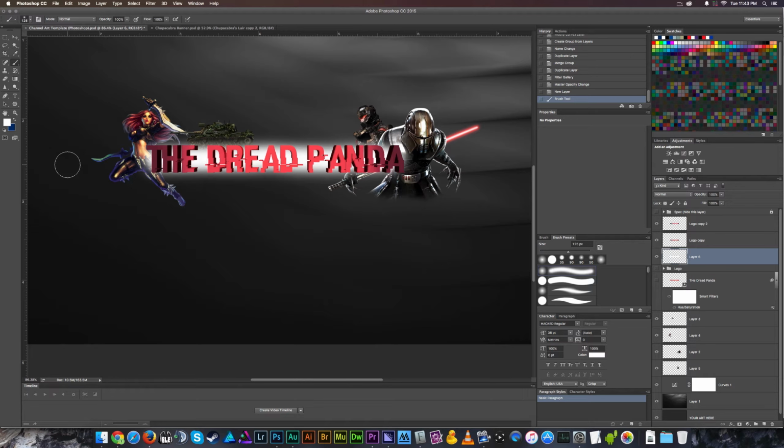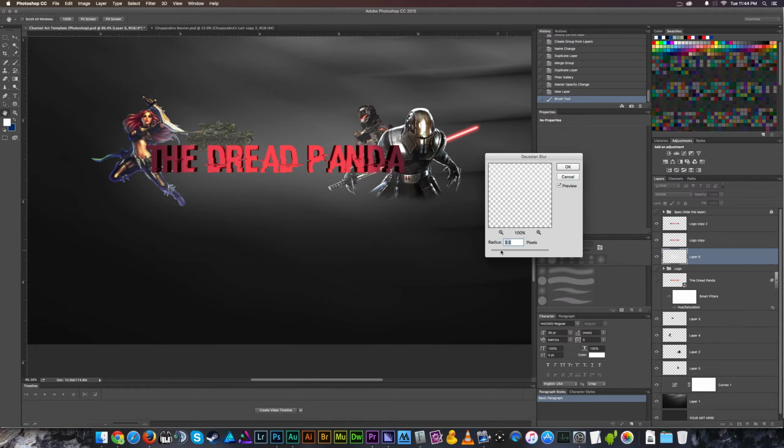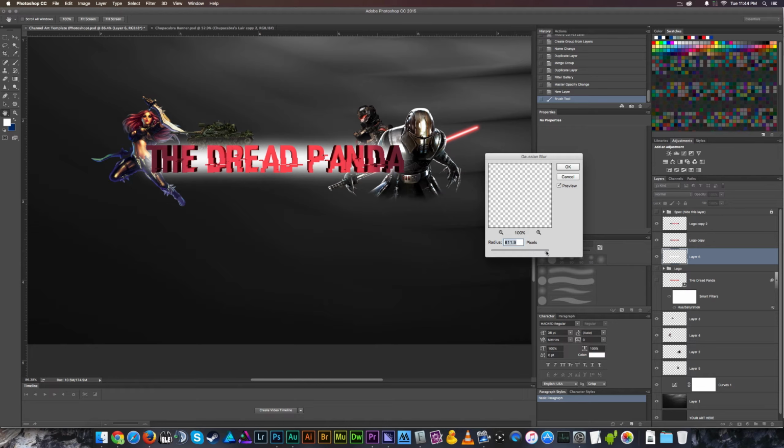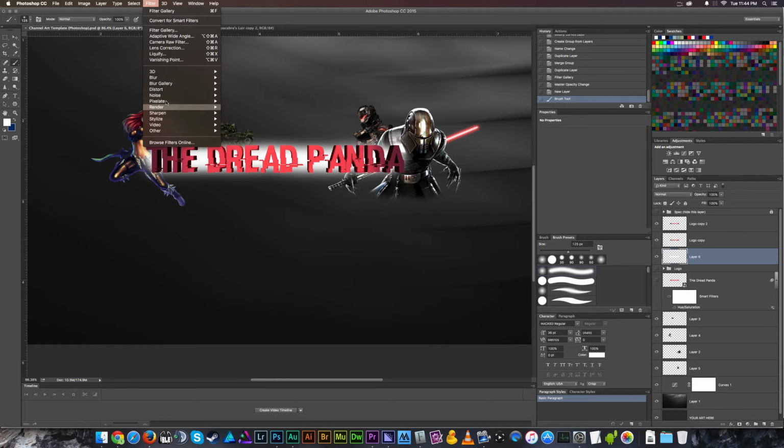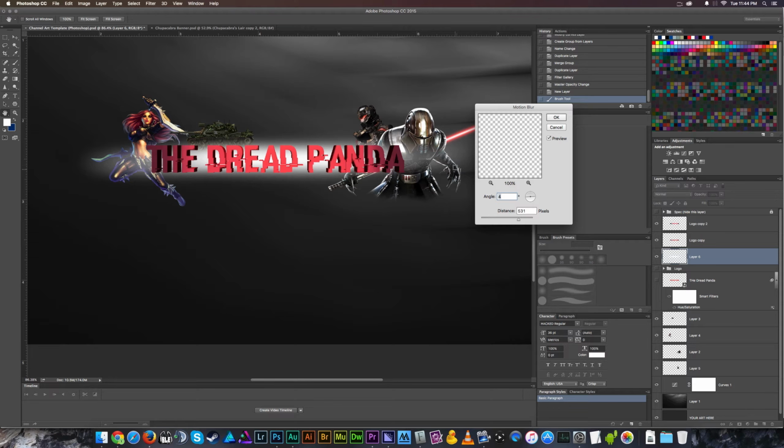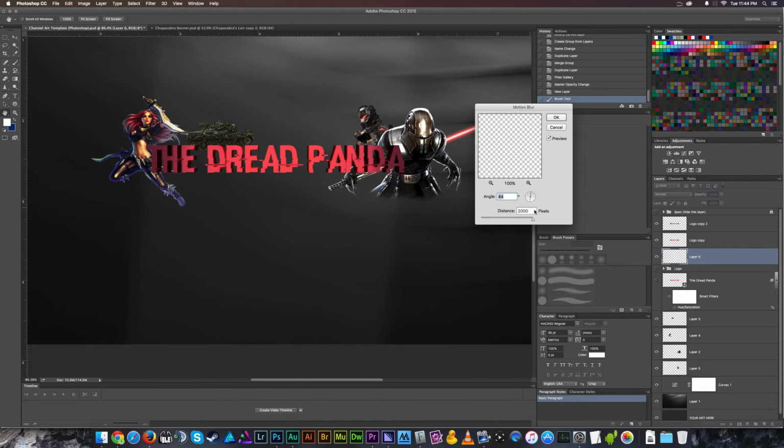No, we're not just going to leave it like that. Don't be weird. We're going to go to Filter, Blur, Gaussian Blur. And we're going to smudge that really hardcore, if it wants to behave itself, which it doesn't. Filter, Blur, let's go with a motion blur again. Yeah, that's not terrible. I don't really like that angle, though. Let's make it like this.